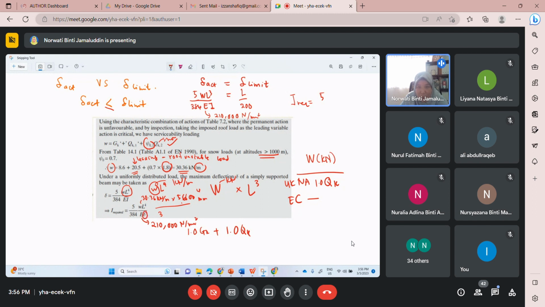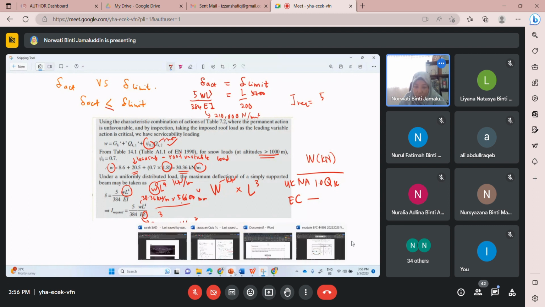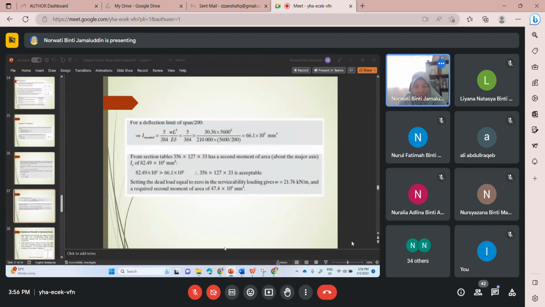What is the deflection here? L over 200. L is 5,600 divided by 200. Just substitute that value. This is the allowable limit of deflection. So the I required here is 66.1 times 10 to the power of 6 millimeter to the power of 4.